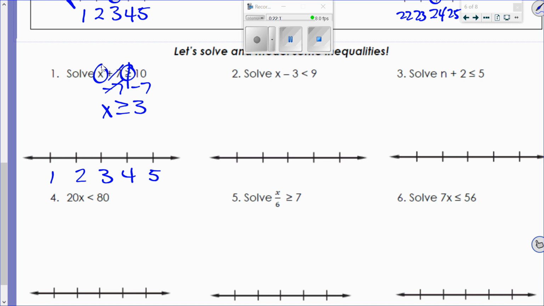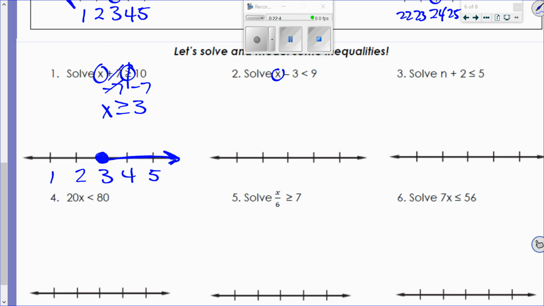My first question, substitute that value in. Is 3 greater than or equal to 3? Yes. If I say yes, I do what for my dot? Close it, because that is part of the solution. If I said no, it's an open dot. Is 4 greater than or equal to 3? Yes, so that means my arrow is going this direction. Don't forget to close it, shade in the arrow at the end.